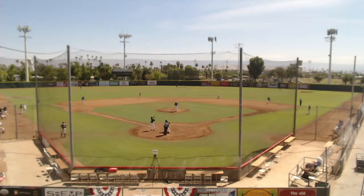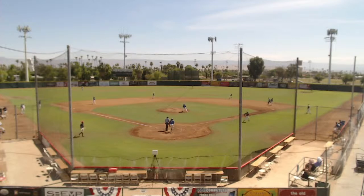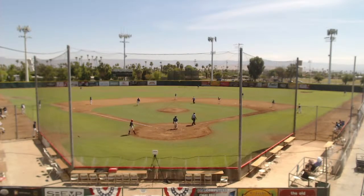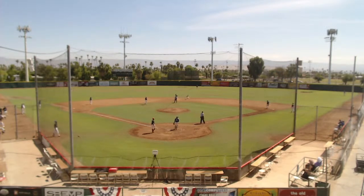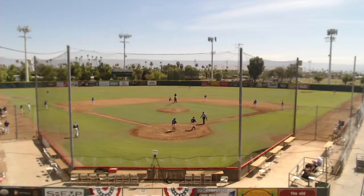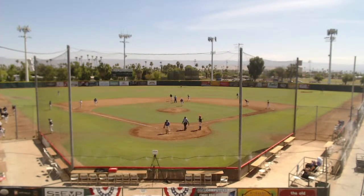Full count now to Edmonds. And by miss, we mean miss over the plate. Not miss the strike zone, but miss over the plate. And I think that's more the route you're going. 3-2 sent foul down the right field line. Pardon, that's a fair ball. That looked like it was slicing towards the right field line. But Jalen Edmonds is in there with a leadoff double. Looked like out of the box he wasn't sure if it was going to get down, but it caught about a foot on the line and then died right there.